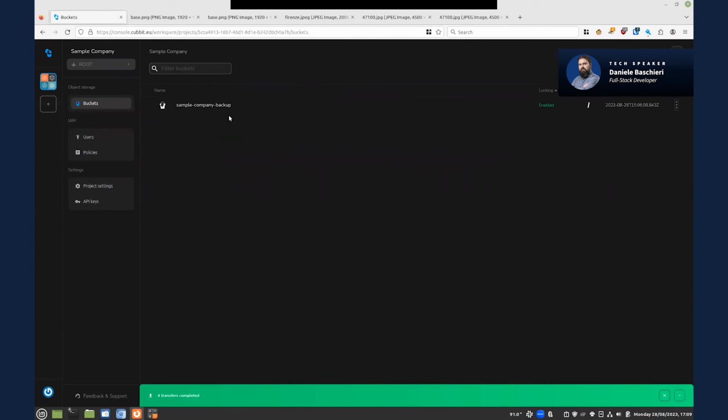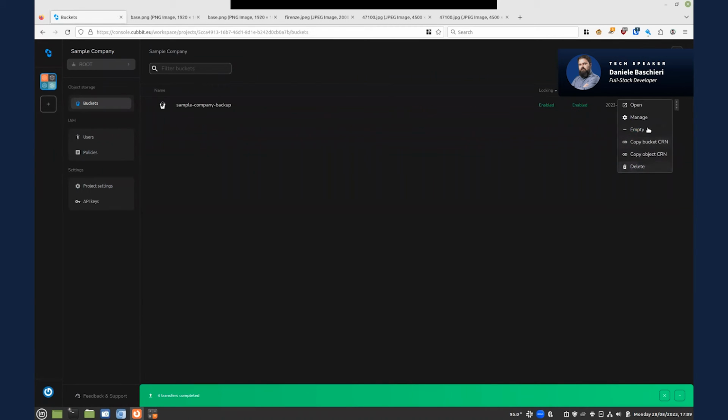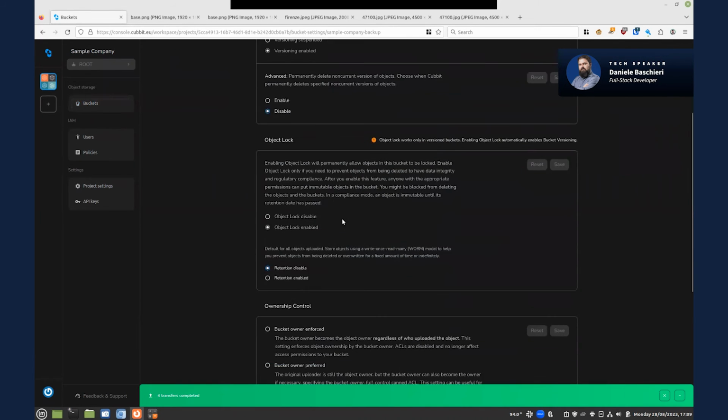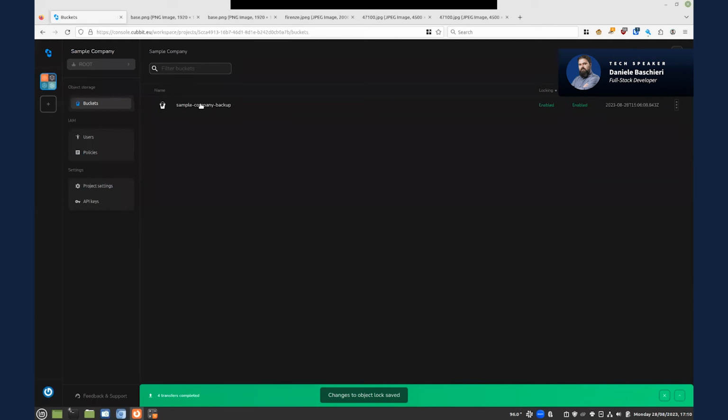But what if we introduce retention at bucket level? If we introduce retention, for example 2 days of retention, files will be immutable, and so they can no longer be deleted.